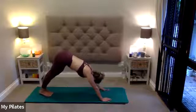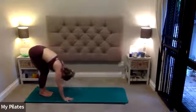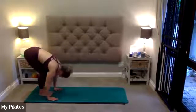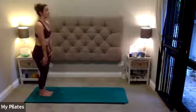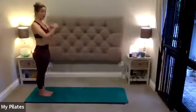And as you exhale, let's walk our hands all the way back towards our feet, bending our knees. Breathing in. Lift your head, lift your upper back, and slide your hands all the way back up your thighs as you come into an upright position. Roll your shoulders back and down. We take our arms up, inhale.